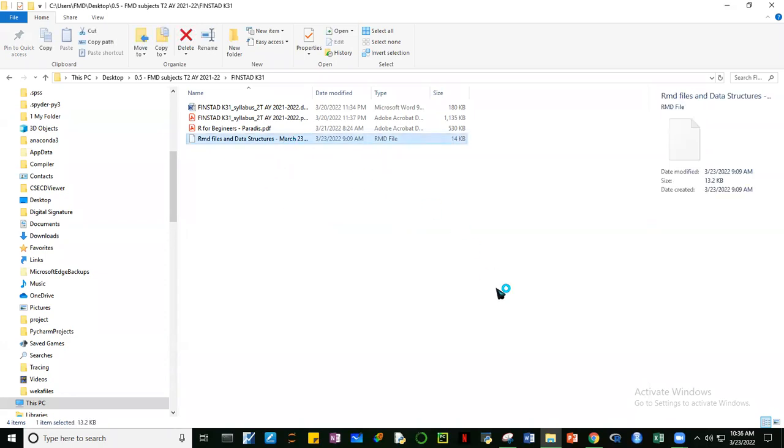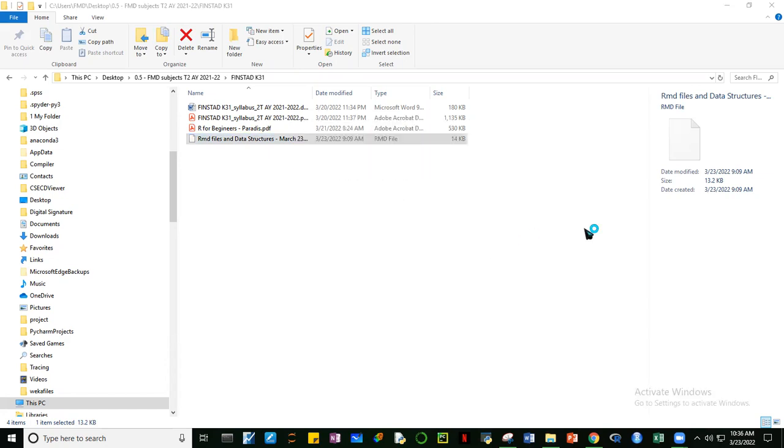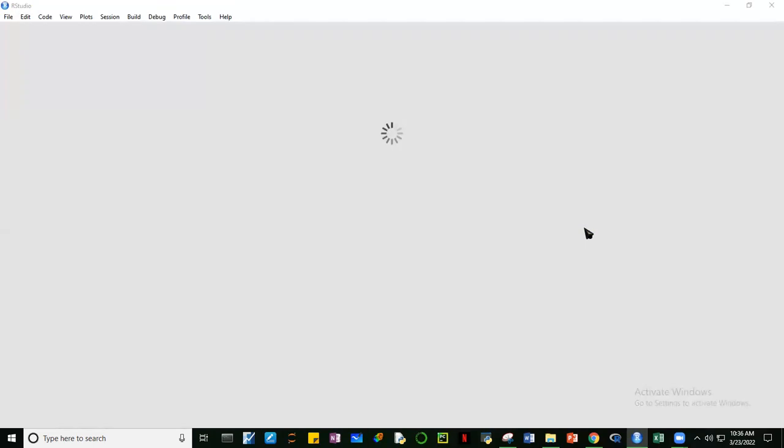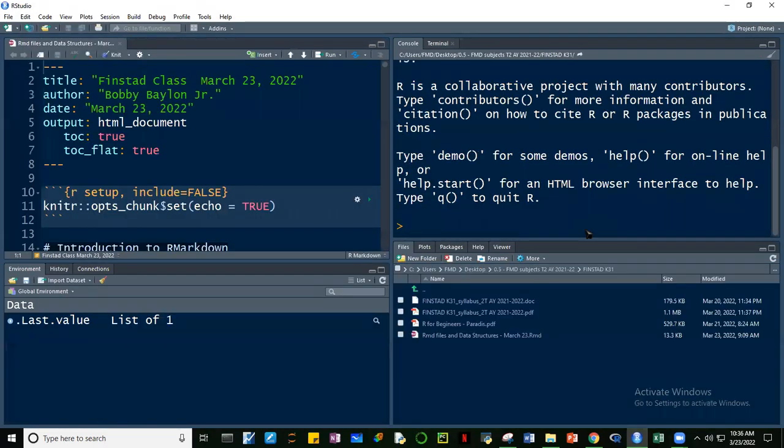Hindi ko siya linagay sa working directory ko, hindi ko siya linagay under a project. Kaya hindi ko siya na-access kanina. Okay, so I will have to put this in a project folder.